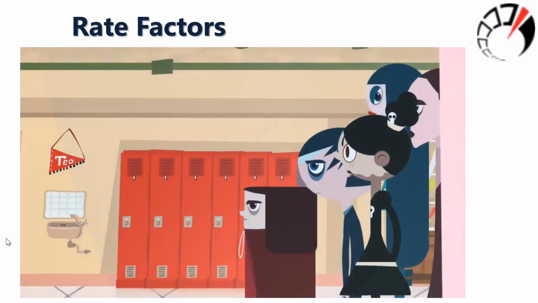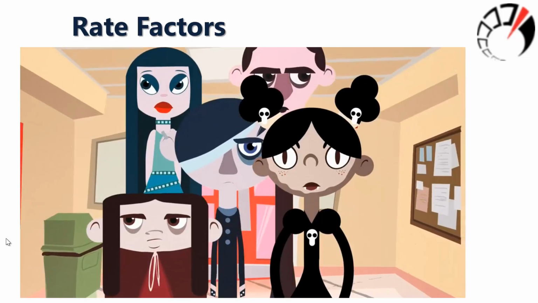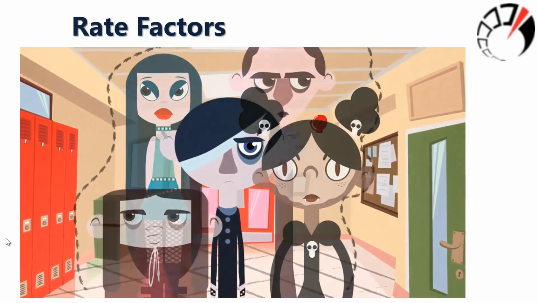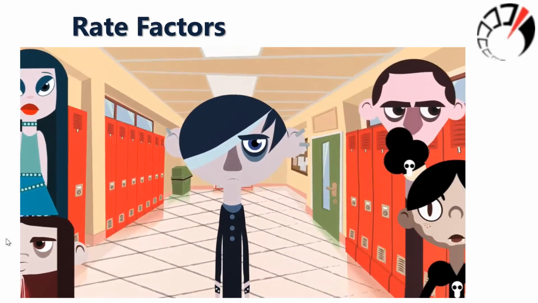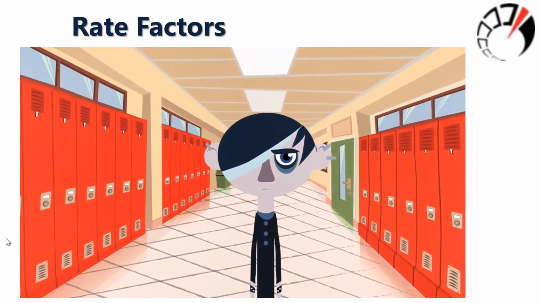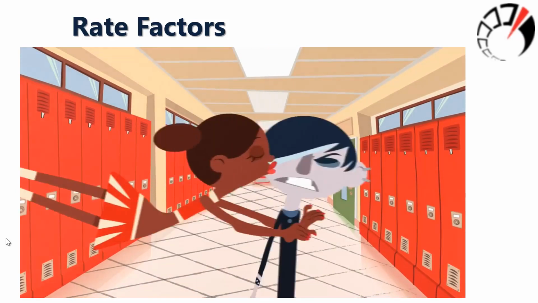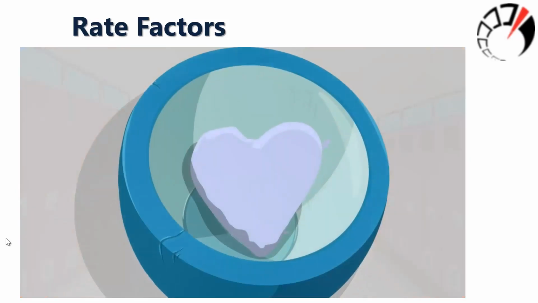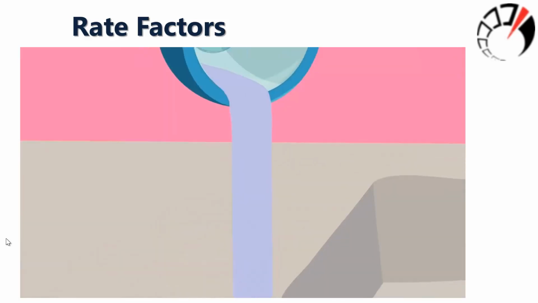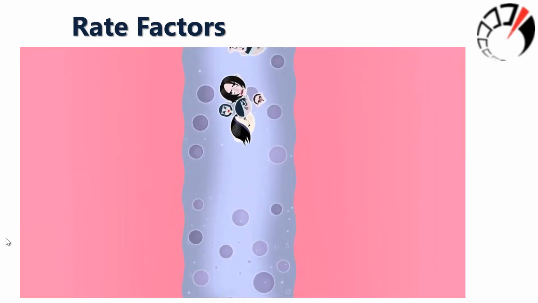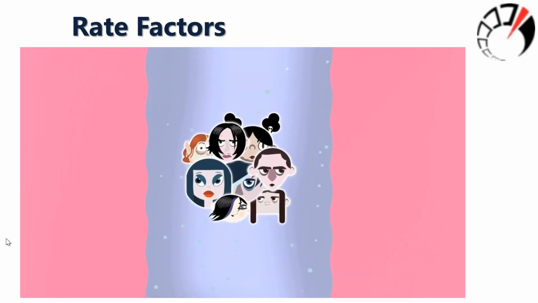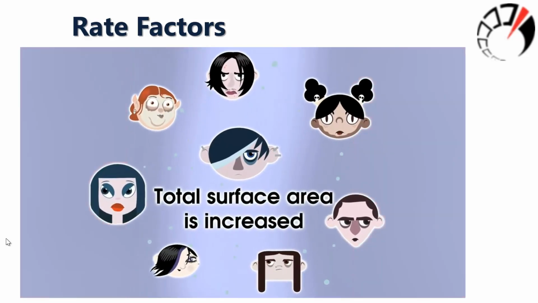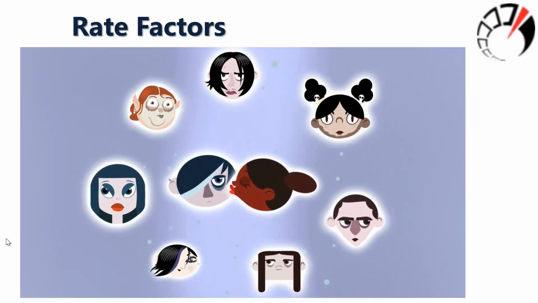Fourth, students must stop traveling in packs. By traveling in packs, those students on the outside of the pack insulate those in the middle from undergoing any collisions. By splitting up, each student has some more area exposed that is available for a collision from a passing student. When particles travel in packs, the surface area is very small, and only the outside particles can collide. However, by breaking up the clumps into individual particles, the total surface area is increased, and each particle has an exposed surface that can react.